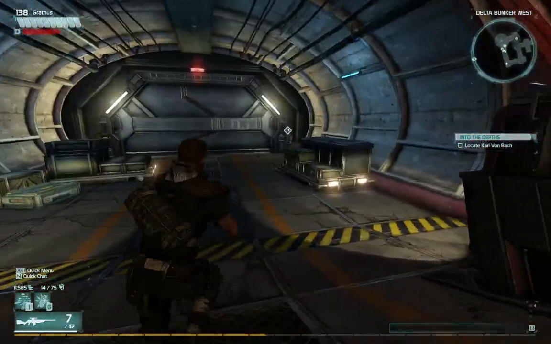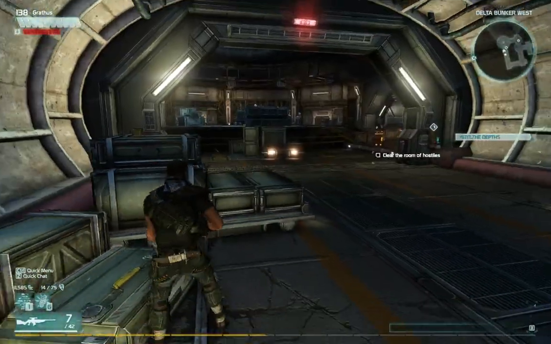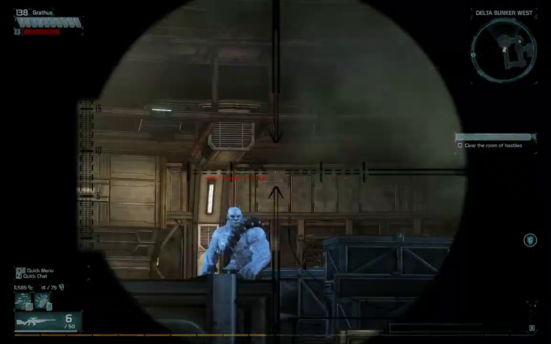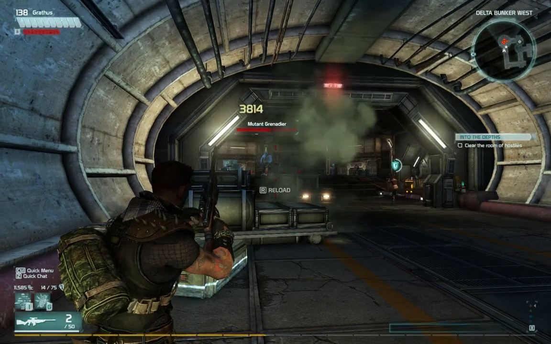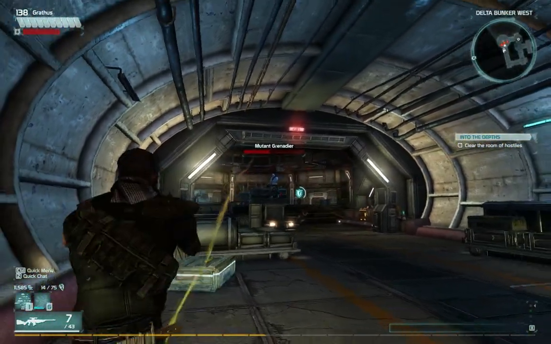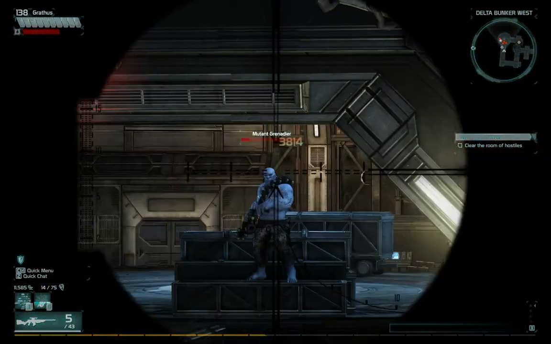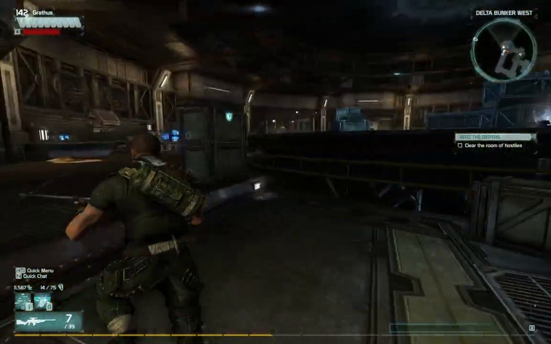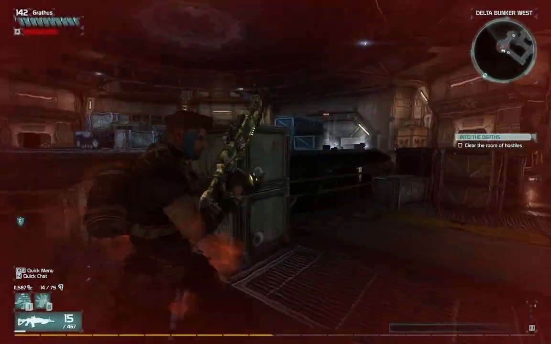Okay. Another door. There's so many doors. There's a big guy. I missed. Whoa. Uh-oh. Oh, that was bad. Alright, let's chill out here. Just want to get that big guy down, and then we can go in. So slow. There we go.